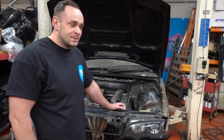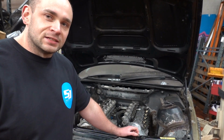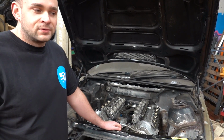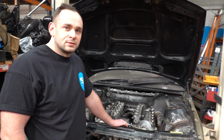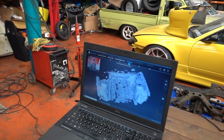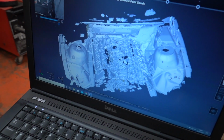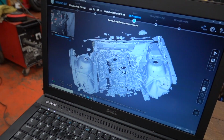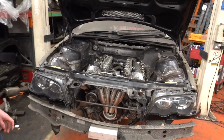Right, and you're confident that you don't really need that level to do what we're doing? No, not particularly. I guess the fact that we can whip the engine out and you can get that scan and then blend the engine into what you've got here, the data from the top and references, it should all work out nicely. Yeah, it should be fine. So how much more do you need to do from the top here then, you think? If we take the front panel off, and then we'll scan the front, and then we should be alright.